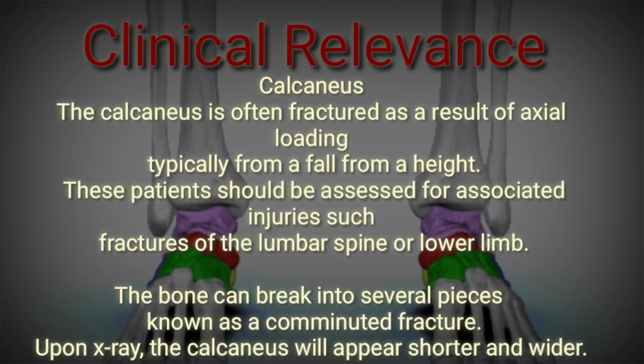Calcaneus. The calcaneus is often fractured as a result of axial loading, typically from a fall from a height. These patients should be assessed for associated injuries such as fractures of the lumbar spine or lower limb. The bone can break into several pieces, known as a comminuted fracture. Upon X-ray, the calcaneus will appear shorter and wider. Even after treatment, the calcaneal fracture can cause further problems.